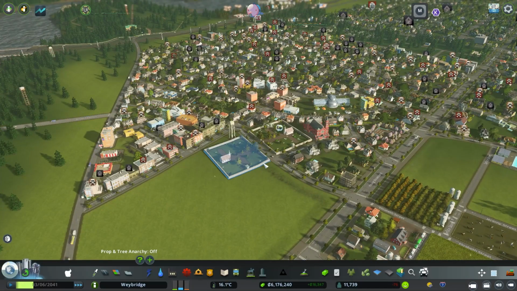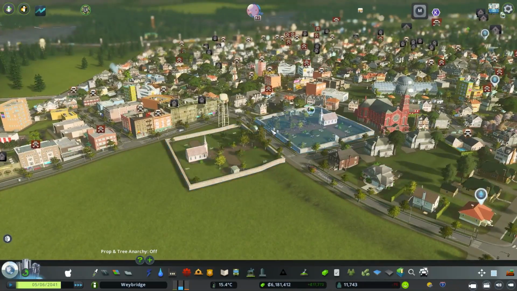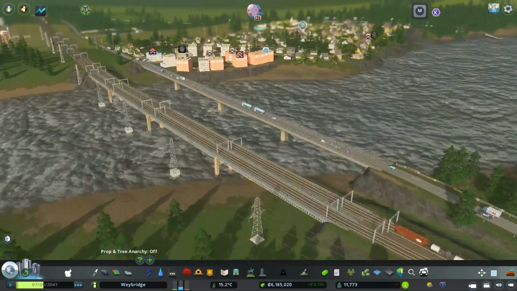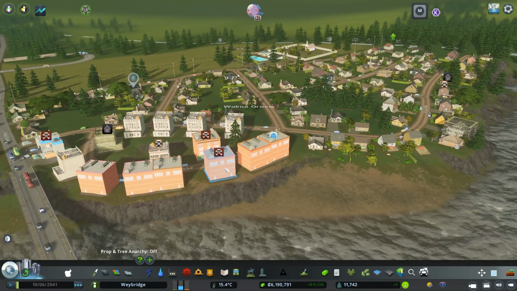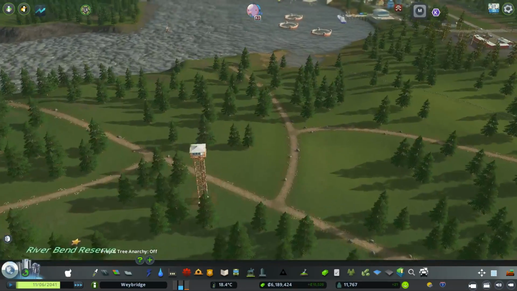And go grab those bodies. Yep. Not exactly the most ideal situation, but it should be getting taken care of. And these buildings will replenish themselves once that all works out. Let's get back to our park over here.